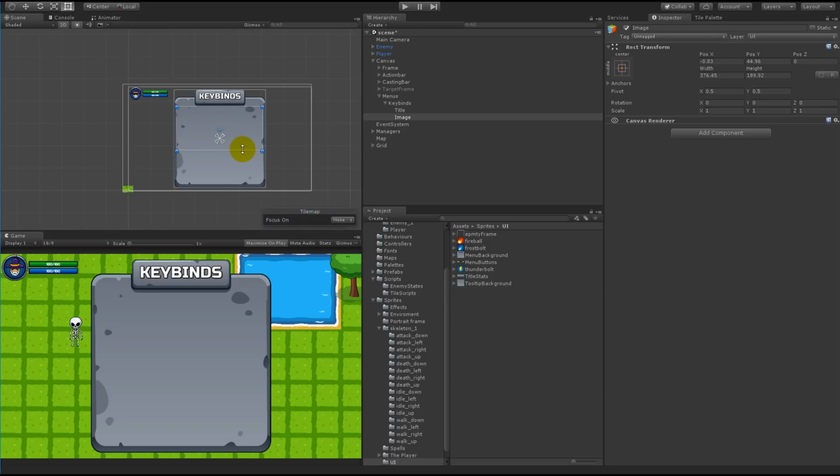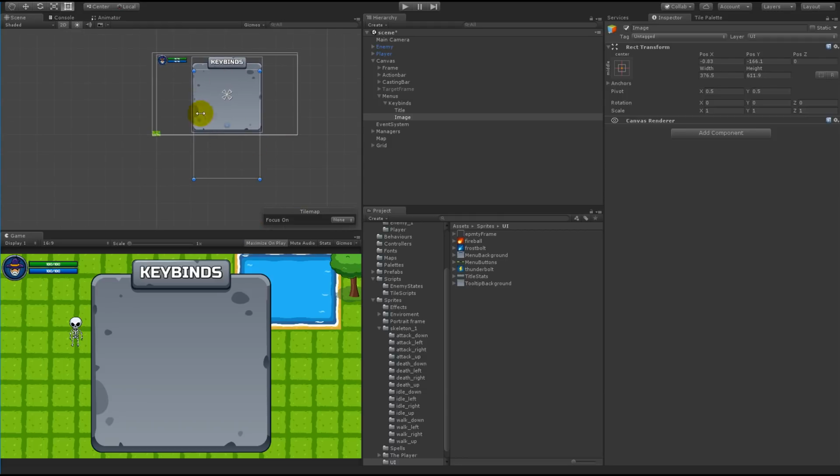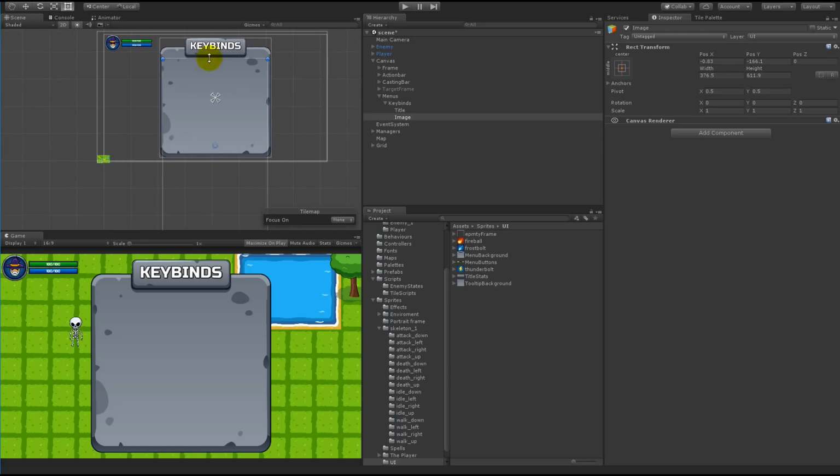The thing is that there's going to be a lot of buttons, so you have to make it larger than the actual menu, and then we're just going to hide what's down here, and then when we scroll up, it's going to be shown up here. Okay, so you simply need to define the area where all the buttons can be.